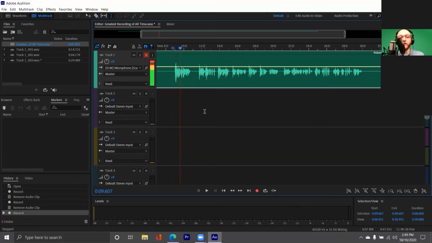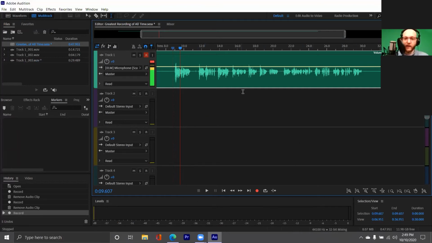Yes, anything done in the waveform editor is, for better or worse, the way we think of it is it's pretty much permanent, because when you go to save, every audio file that you have made within Adobe Audition gets saved separately as its own audio file. So any changes you make in the waveform editor, after you save, it will save those separately. So just keep that in mind.